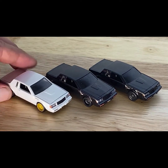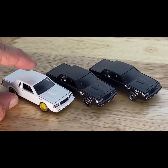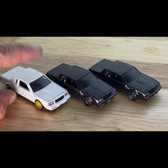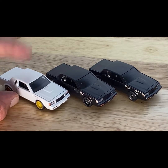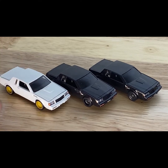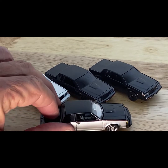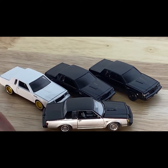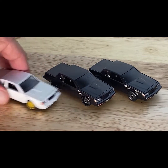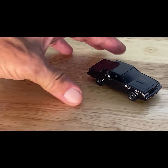Now, do I have it? Yeah. Do I have it because I'm in love with this car? Nope. I got it because as soon as my collection gets here, I'm going to bust out every G body I have from every manufacturer, because I have a fabulous G body collection. That's why I had to have this one, and now that one. So, Dave, why do you have to have all of these? Good question. And here's where we go back to the next part of the story.